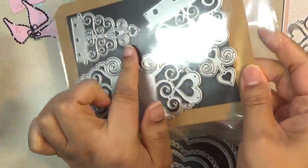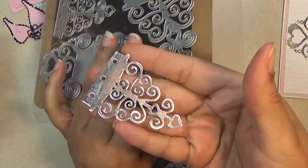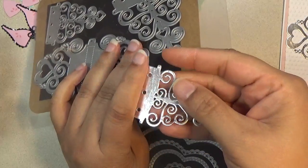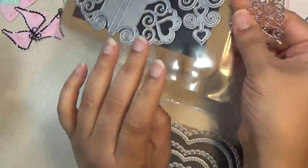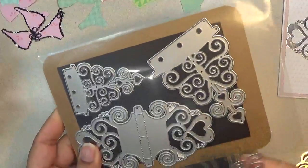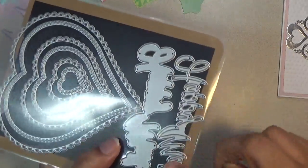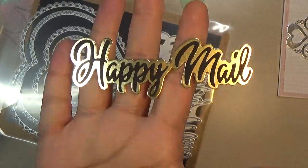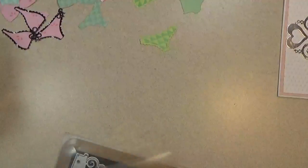There are also dies in the shop for your scrapbooks — here I cut out an example. There are holes for your hardware that you can punch with a Crop-A-Dile or something similar. There's a big one and a small one, and I believe these come in a set so you have a choice of sizes. Then there's also the Happy Mail die — you get a shadow, the happy mail word, and a pretty font.